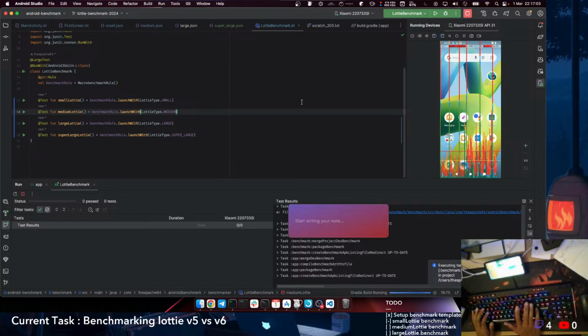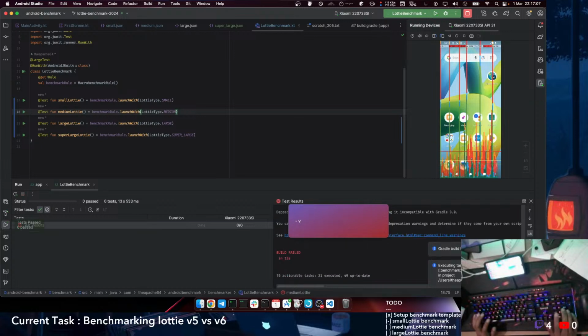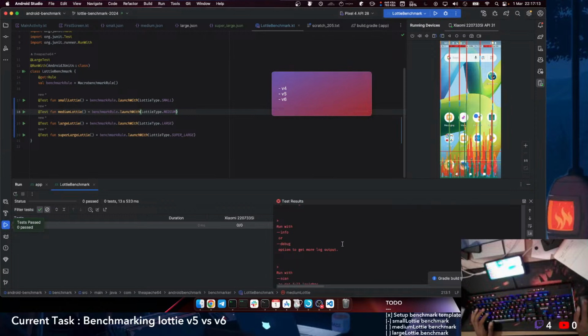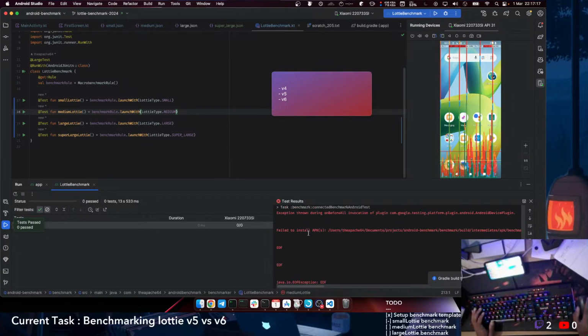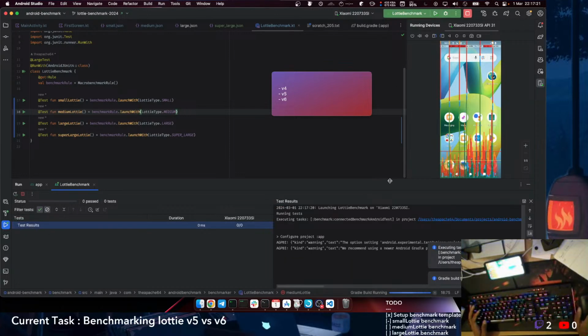So now first we need v4, then v5, then v6. Okay, build failed. That's a device issue. That's very irritating.